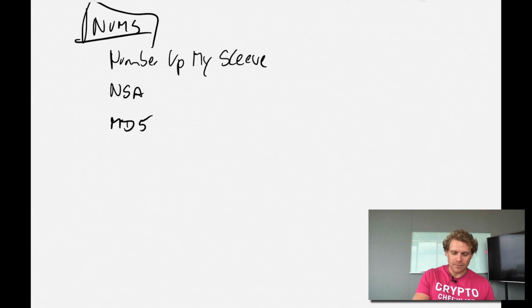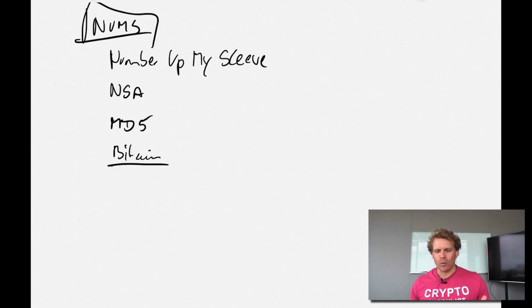MD5 had this problem, something we're going to be discussing when we talk about hashing algorithms. Blowfish had this problem. There's a lot of examples where we had nums, and so obviously, where do the random seeds, for example, the Bitcoin curve come from? The answer is, sadly, we don't know. There is no justification to the numbers, especially, for example, in Bitcoin. Why did this curve get used? Why not a different one? And these are major, major questions.